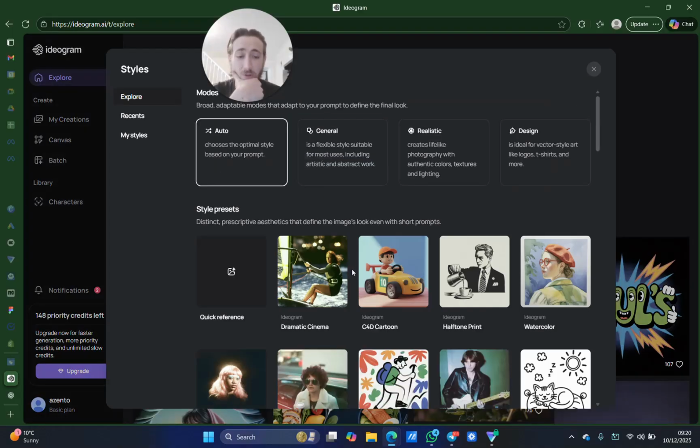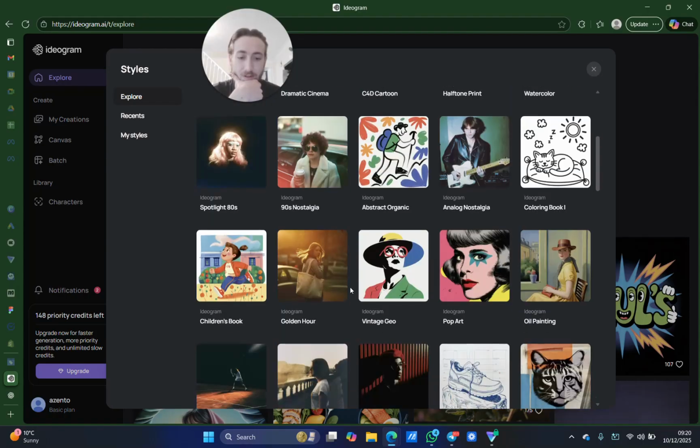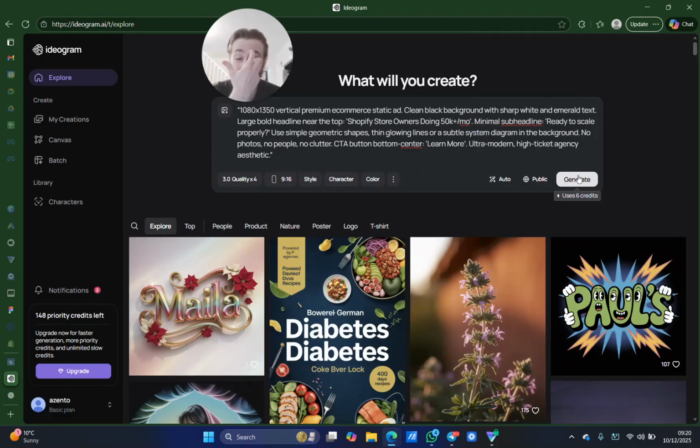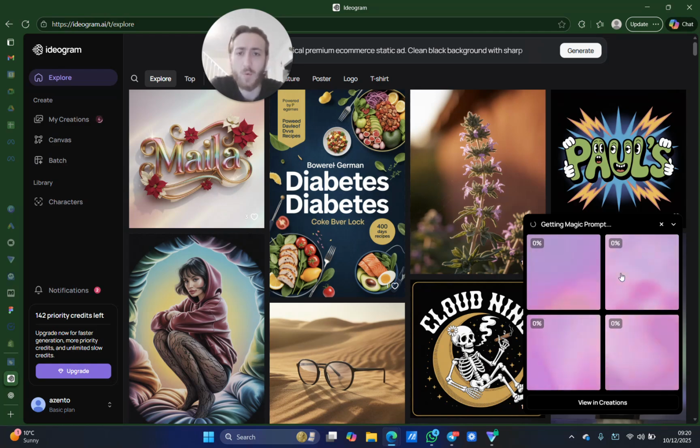You can also pick a style, depending on what you want out of it. I normally just let it do it by itself, because if I just generate the prompt here, it's going to give me a lot more options than if I was to go in and say, I want this and this and this.